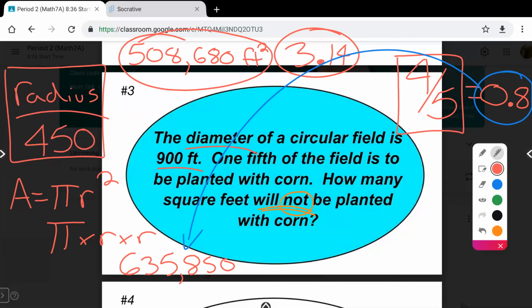And this, ladies and gentlemen, this is how we simplified this application. Remember, what shape is it? What do I need to know? You know, we go through all these little questions, okay? So important, okay? It was a circle. That means I need to know the radius. I found the radius, I apply the area formula, and then I just simply answer the question. And then when you're all said and done, you take a look at it. Obviously, more of the field will be not planted with corn than will be planted with corn. Just make sure your answer makes sense when you're all said and done.